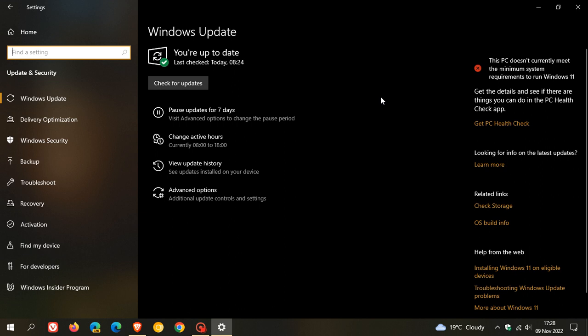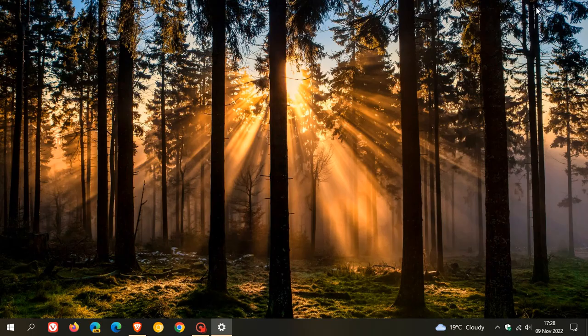Now, if your device does meet the hardware requirements to be upgraded to Windows 11, that will also appear as an optional feature update on your Windows update page, as I have mentioned previously. But Windows 10 devices won't be upgraded to Windows 11 automatically when they reach the end of servicing. So you don't have to worry about that. They will only be upgraded to the latest and newest version of Windows 10 automatically and not Windows 11.